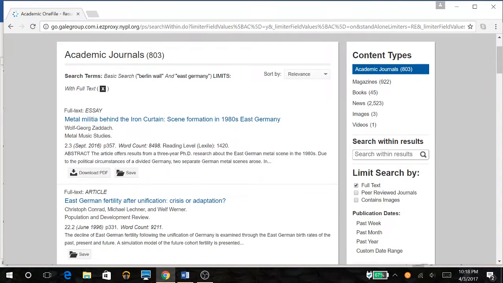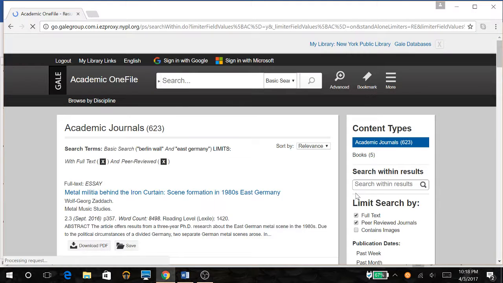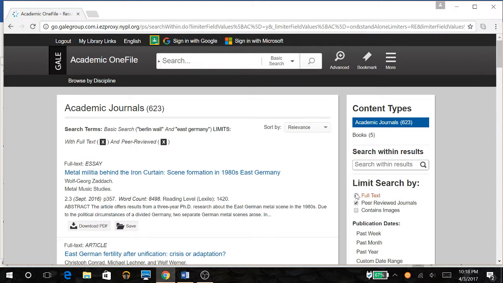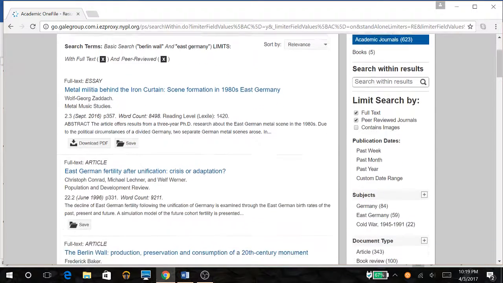And let's limit things to just peer-reviewed journals. Those are scholarly journals that have people in the field, very knowledgeable, critiquing whether the article is good enough to be published in a journal. So very reputable sources for you.